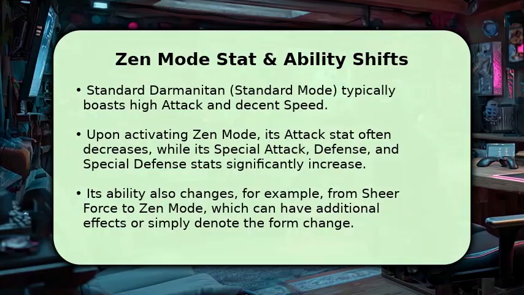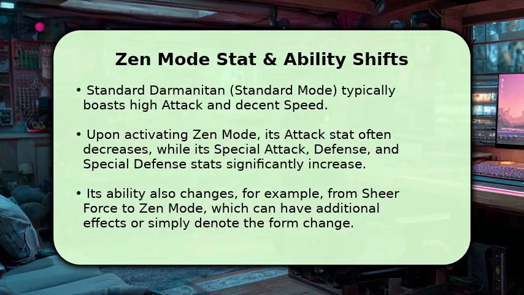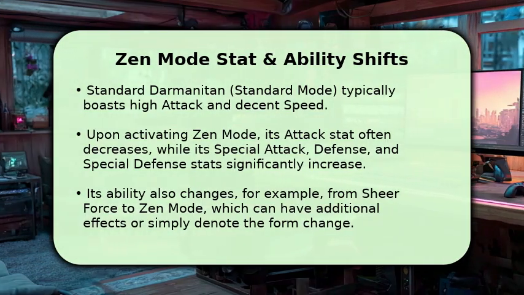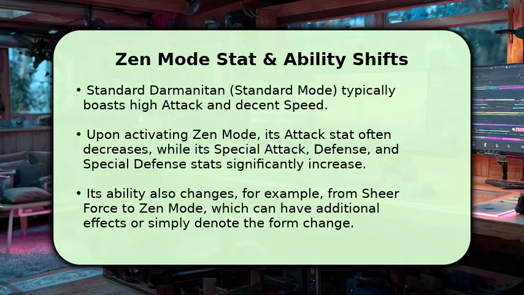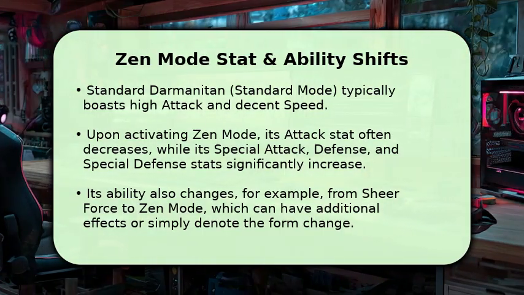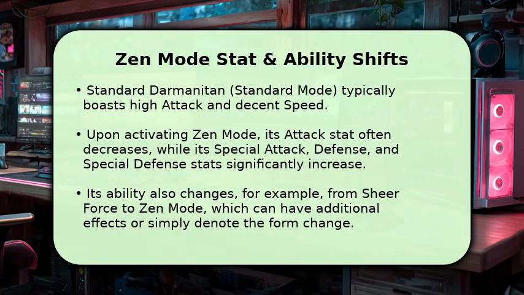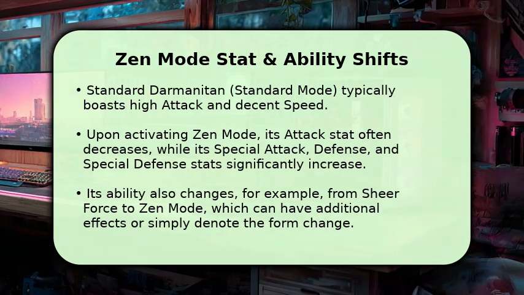When Darmanitan enters Zen Mode, its stat distribution undergoes a dramatic shift. While its standard form excels with a high physical attack, Zen Mode often sees its special attack, defense, and special defense stats rise considerably. This transformation allows it to become a formidable special attacker or a surprisingly bulky presence, depending on the specific Darmanitan form. Its ability also changes, reflecting its new strategic role on the battlefield.